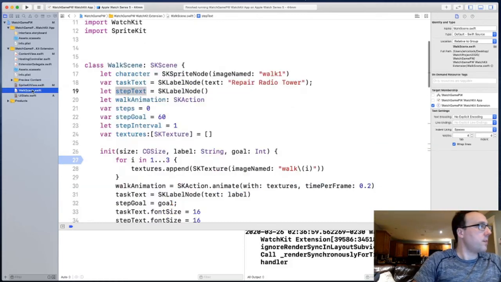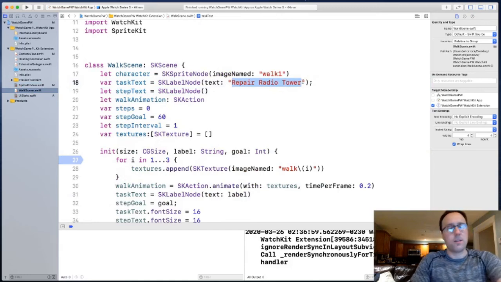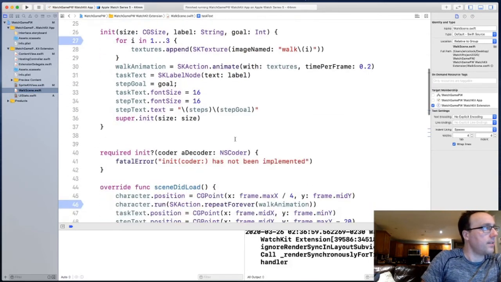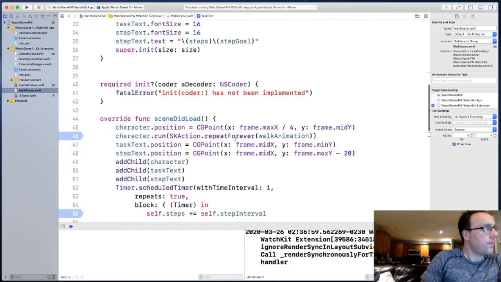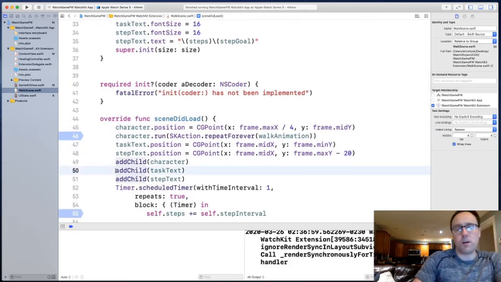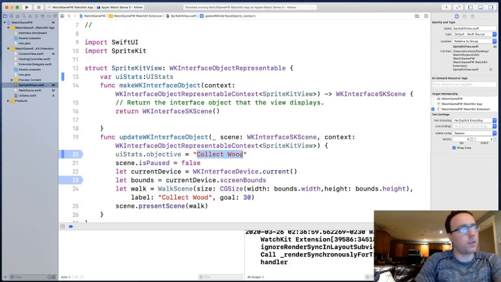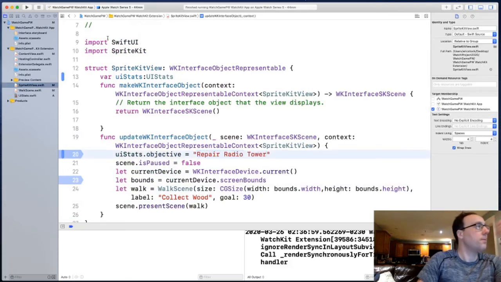So if I go now into my sprite kit scene, I'm going to take this. Oh, it was repair radio tower. Okay. All right. So let's just remove the sprite kit scene node. So instead of, I'll comment out adding the task text node, and let's go back to my sprite kit view here, and I'll change that from collect wood to repair radio tower.